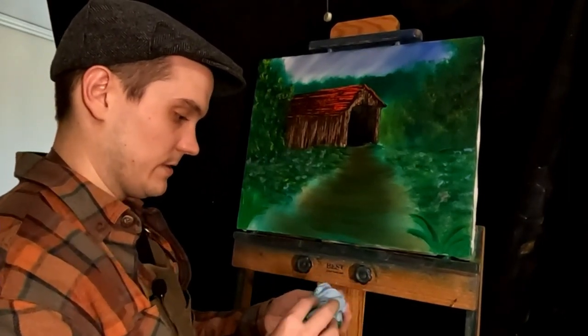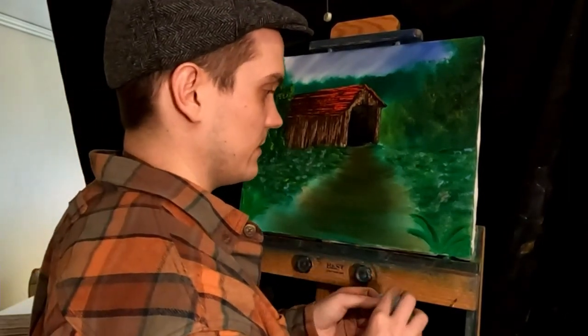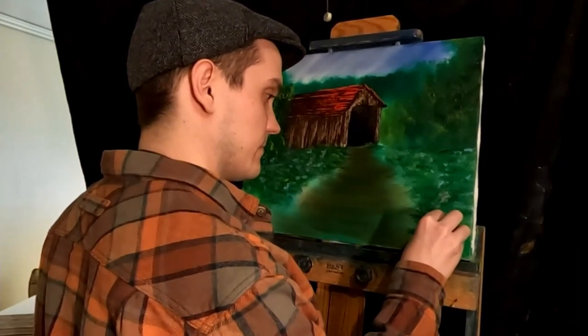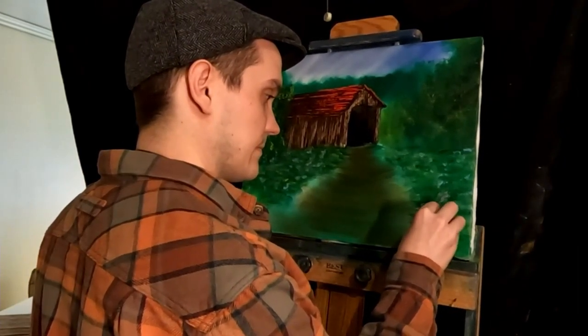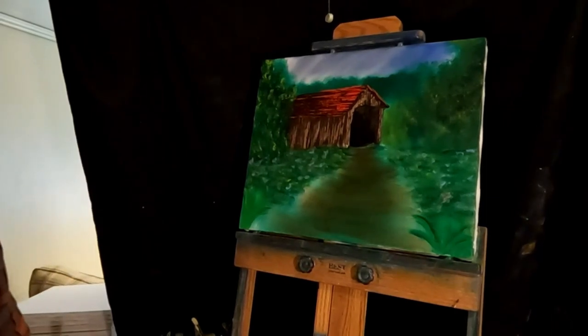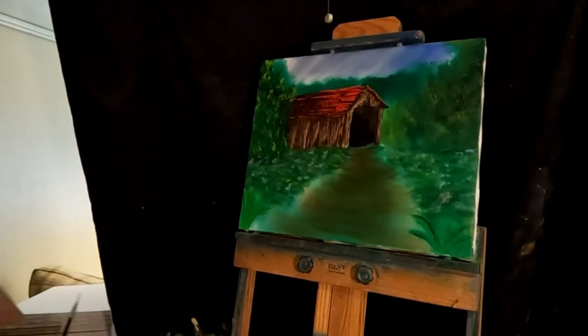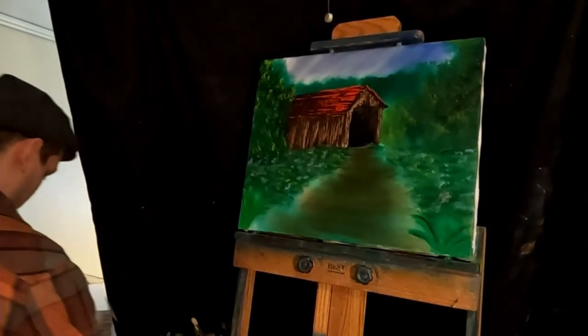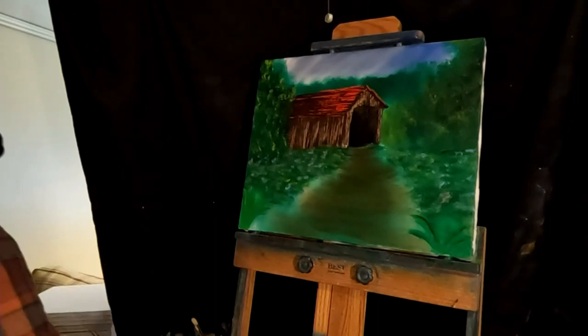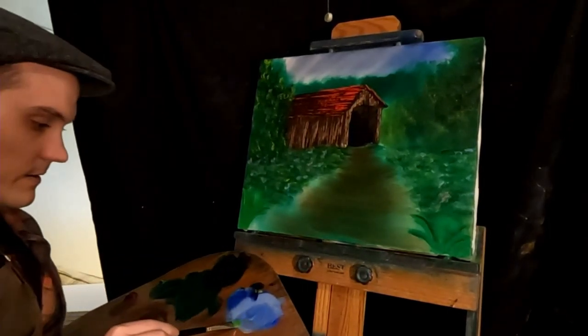Do the same over here, since we got this towel ready. Okay, where's that flat brush? We'll need some oil, thin oil. Doing kind of the same thing.